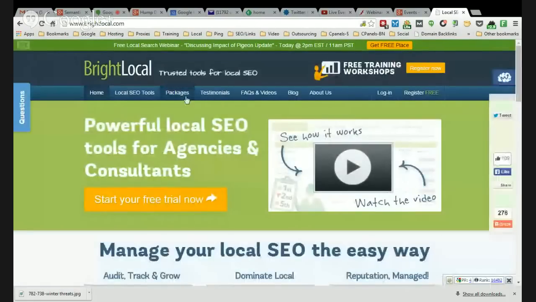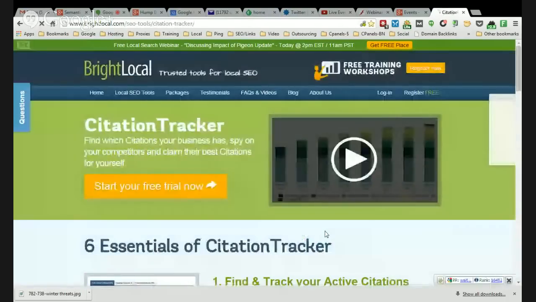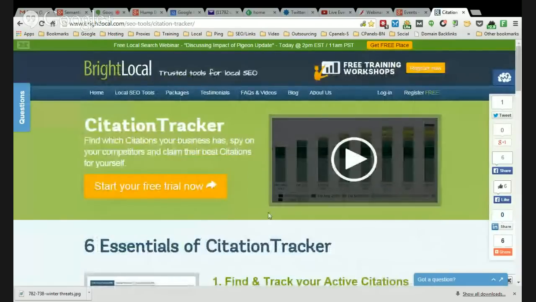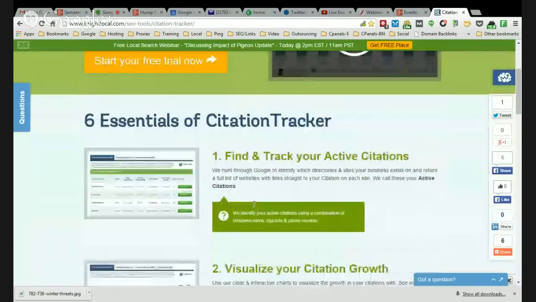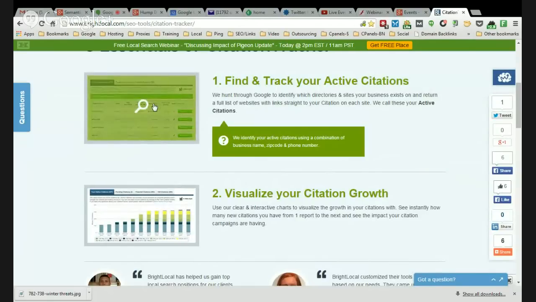So these guys have several different services. One is called Citation Tracker, which is this. You can put companies' information in there. I do a lot of this for clients, so I use this a lot for generating reports, as well as keeping track of my own lead gen properties. It will go out and locate all the citations that are out there on the web and bring them into one clear, clean report, so you can take a look at them. And you can sort by domain authority, or you can sort by citation value.